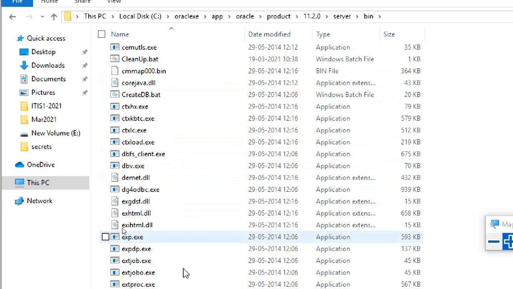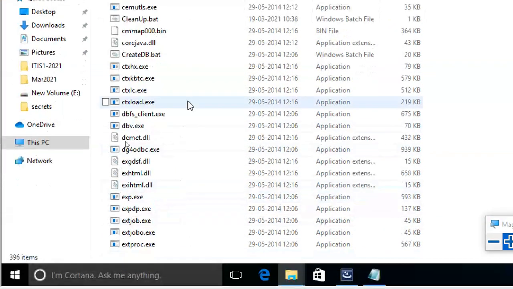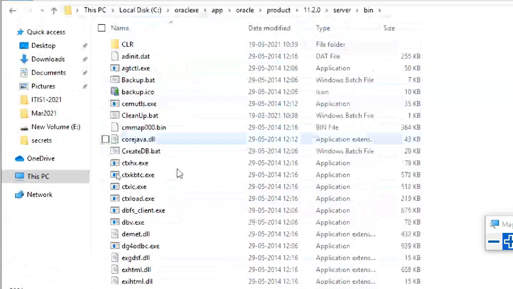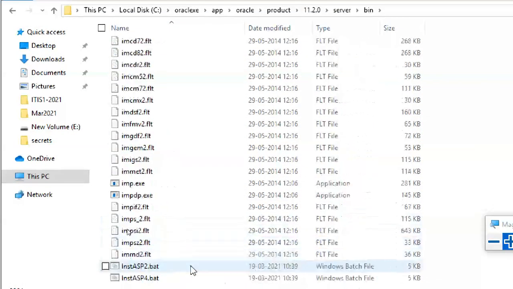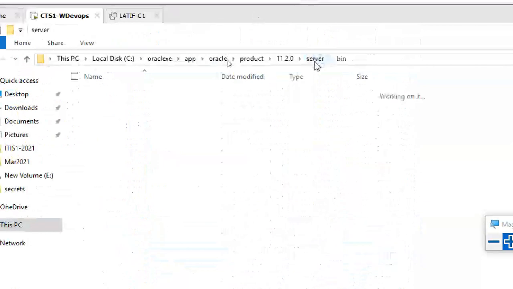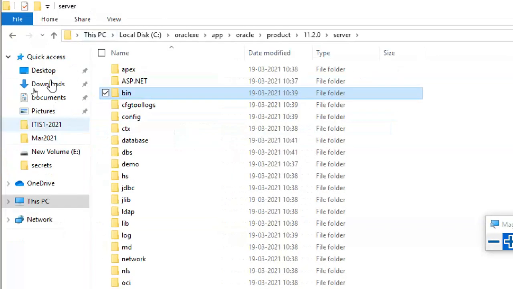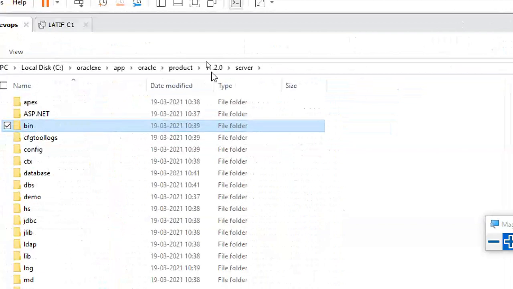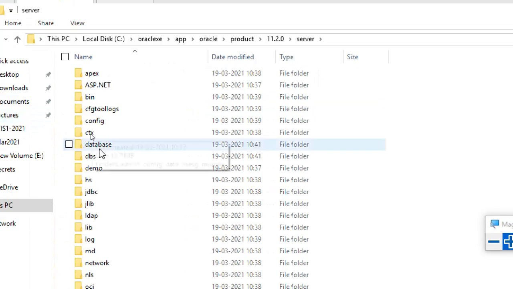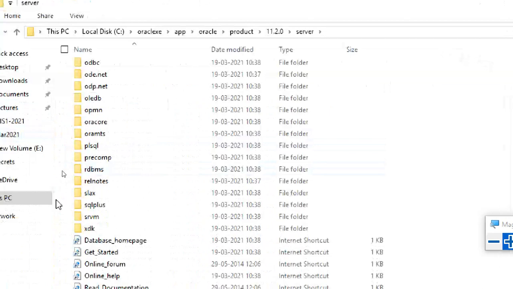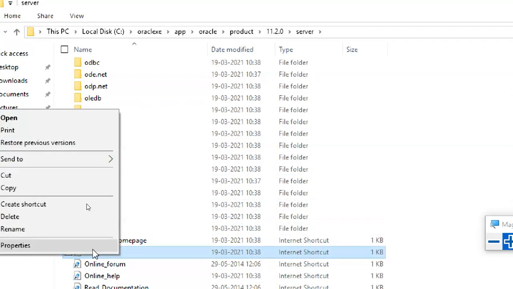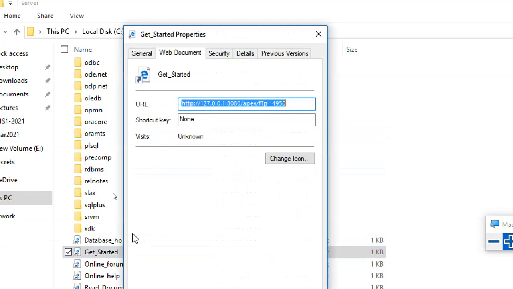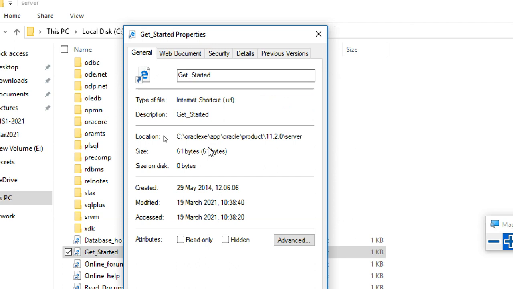Okay, so there can be a direct option there, SQL Plus or something. Sir, it is from properties. Yeah, here it is. The shortcut is there, right? Go to the shortcut and properties also, you know. Okay, it is showing like this, or URL. Go to general, and it is not linked to anyone.